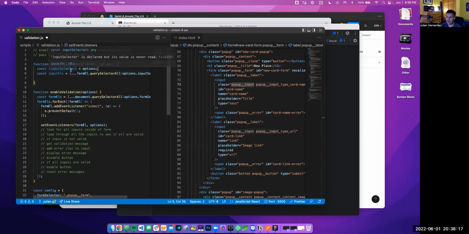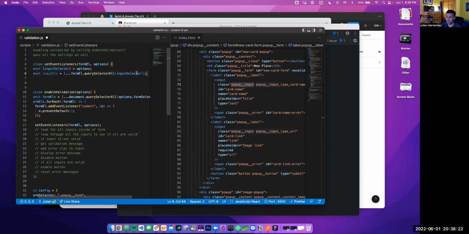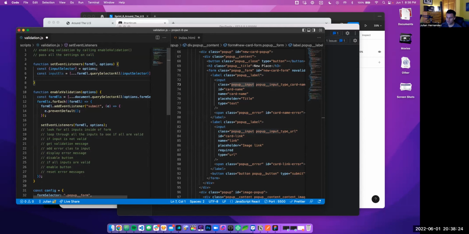And I'm going to use that here so that all I have to do is write input selector. This is kind of developer preference. Like I said, it's called syntactic sugar because it's just a different way of writing things syntactically that makes it a little bit more readable, especially once you get used to it. It's developer preference, but I really suggest that you get used to it because once we get into React, this is going to be used everywhere, and it's almost not an option. So make sure that you're getting used to object destructuring, and we're going to talk a little bit more about it as we continue forward.